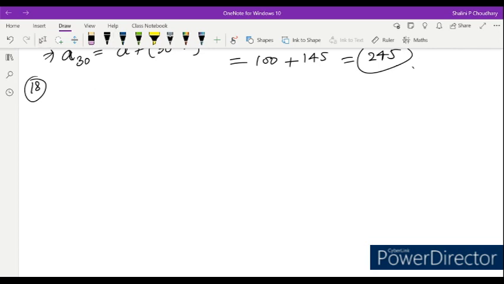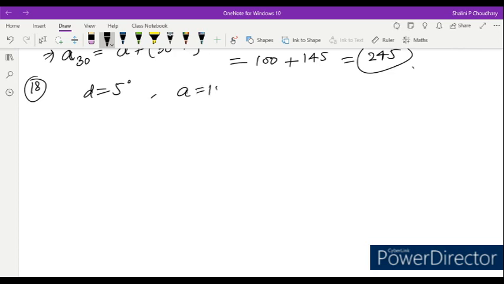180 into n minus 2. Okay, now n is the number of angles, so leave it. Now what we are discussing here, the question is the difference between any two consecutive interior angles of a polygon is 5 degree. Now what is the smallest angle? We are starting from A.